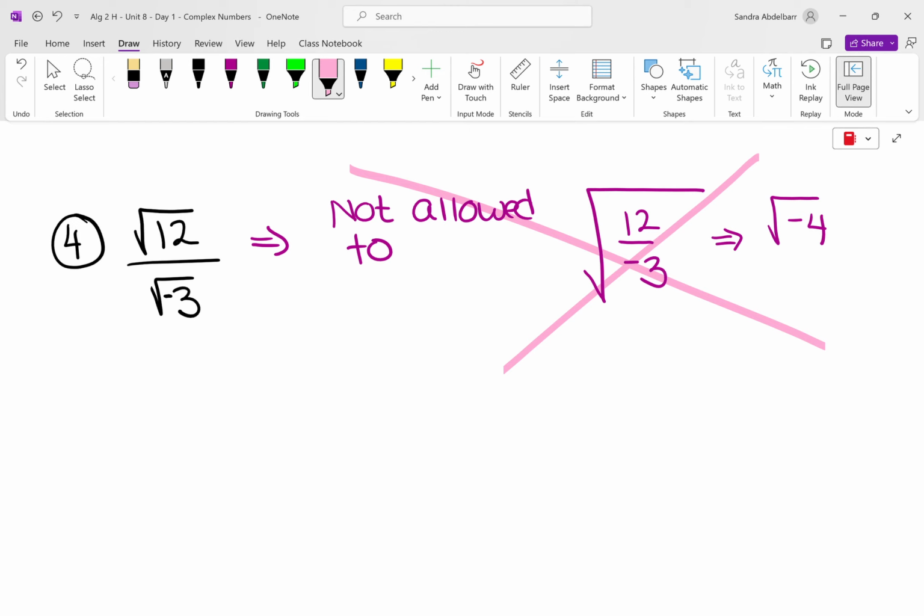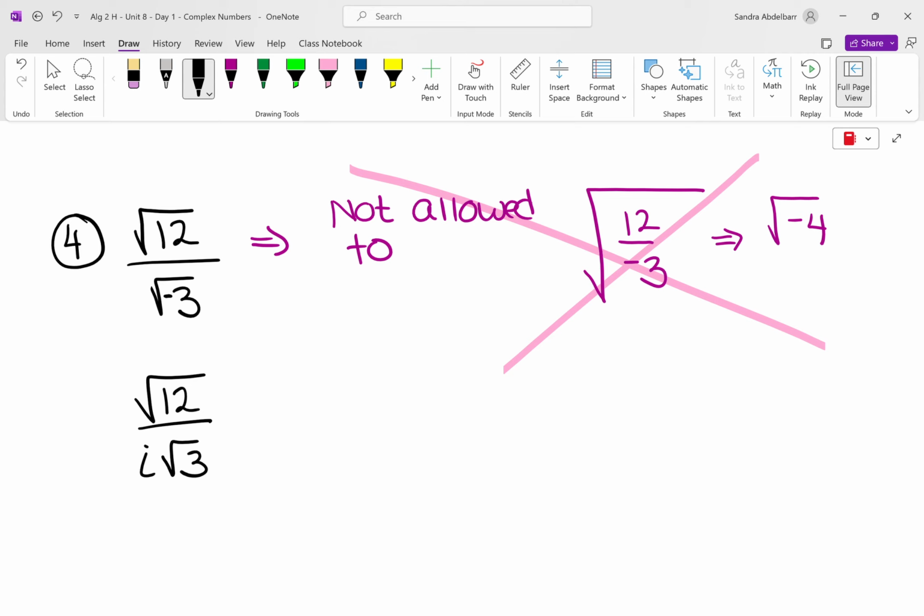What did I say? Before you multiply, what do you have to do? Take care of the negative under the radical. Same idea with dividing. You cannot do any operation until we take care of the negative underneath the radical. So once I take care of the negative underneath the radical, I'm going to have root of 12 over i root 3. At this point, can I simplify the root 12 and cancel out the root 3's then? Do you guys see what I'm saying? I could make root 12 to 2 root 3, and then the root 3's will cancel.